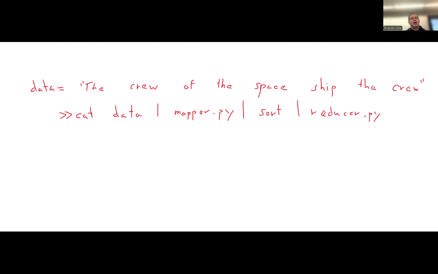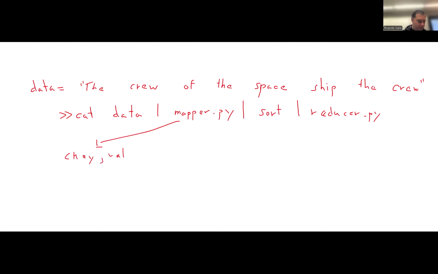All right, so now that we've done this, let's think about the map function, right? Essentially, I'm giving you this sentence: the crew of the spaceship, the crew. And essentially the first thing that happens is it goes into mapper. So what does mapper do? Mapper will create pairs. The simplest that we can think of, and this is logic that we are going to write in our script. So this is key, value, right? These are called tuples, key value pairs.